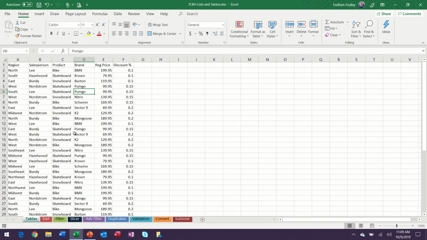And then the fourth point here for the design of your list is you want to make sure your list is just on one worksheet by itself. I mean, don't put extra things on here. So don't type extra things over here on the right, because when you get into filtering, it'll end up getting lost in the shuffle.